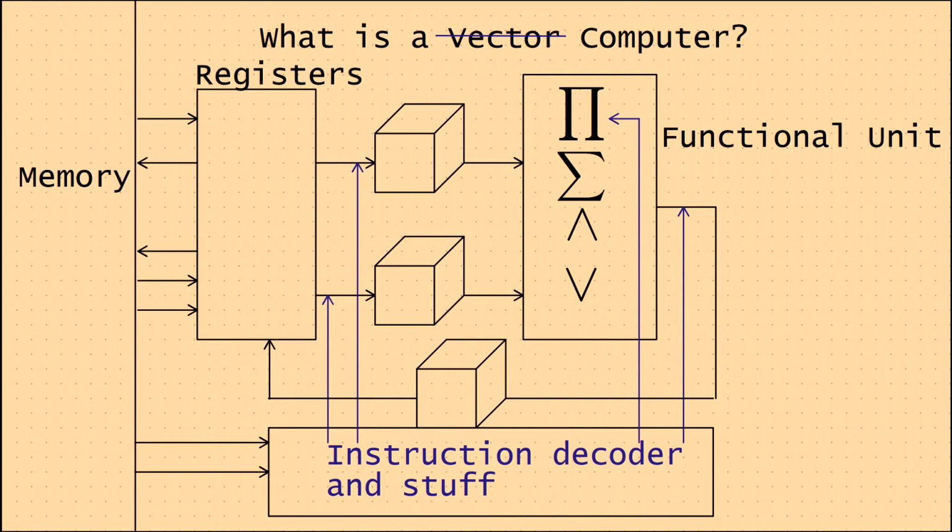Before explaining what a vector computer is, let's narrow down what a computer is for the sake of this presentation. A computer has functional units. Functional units get words from registers, and on these words they perform some often mathematical operation and write back a new word to the registers. Registers are in constant exchange with the memory, where things get loaded into registers or stored back into RAM, and all this is controlled by an instruction decoder and all kinds of other stuff which is not that important today. So that's what I mean with a computer in this presentation.